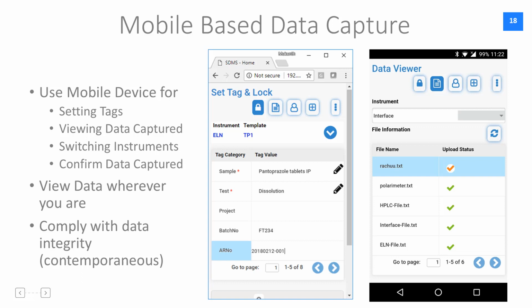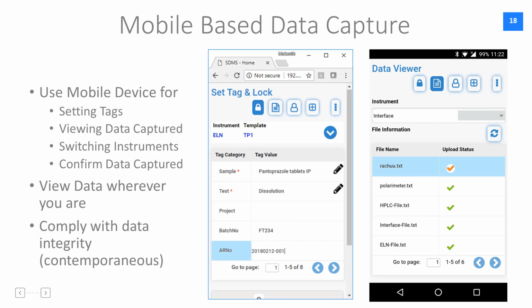Mobile device applications are very interesting for laboratories which are very busy these days, where users need not go to a specific terminal to watch the data being captured from a specific instrument.